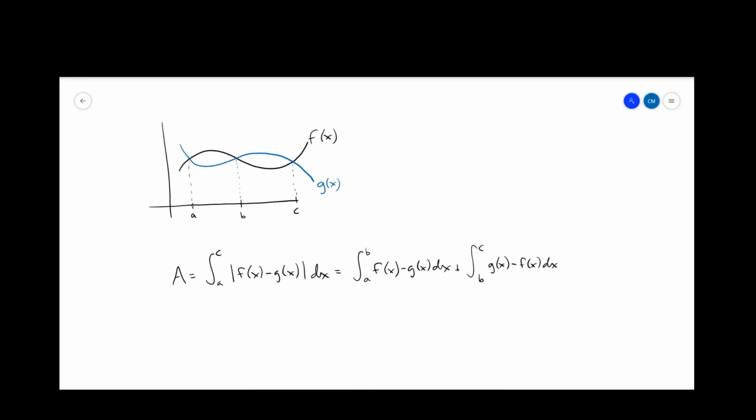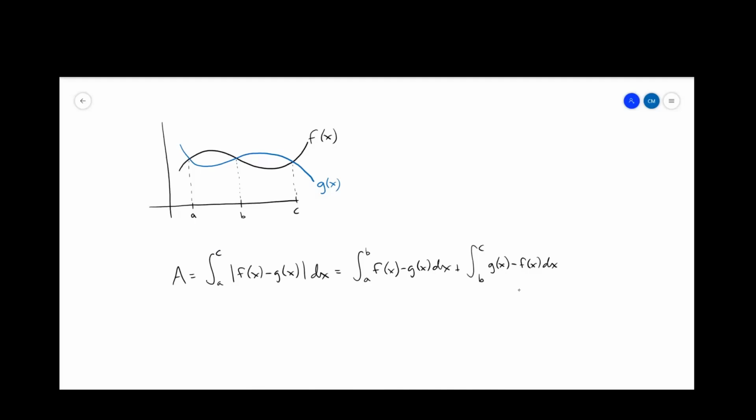Okay, so everybody see what's going on there? Any questions about the setup? Again, it doesn't really matter whether you get these wrong, because you could just put the f function first all the time and just say absolute value it. But you definitely do have to split it up, right? You have to find all the points of intersection. You have to go from the first point of intersection to the second, and then the second to the third. That's necessary.